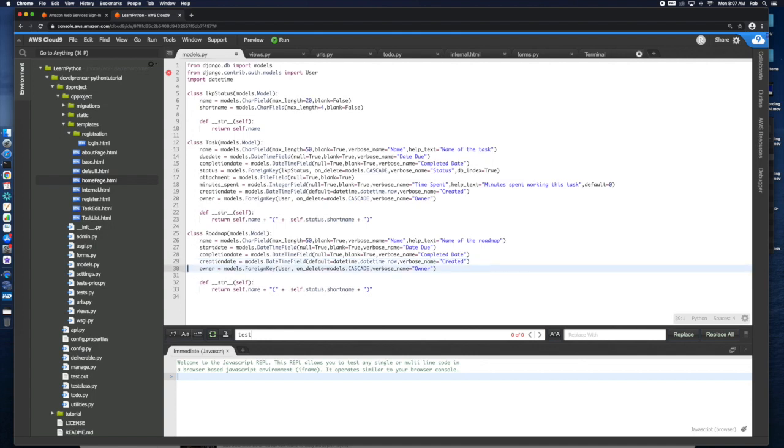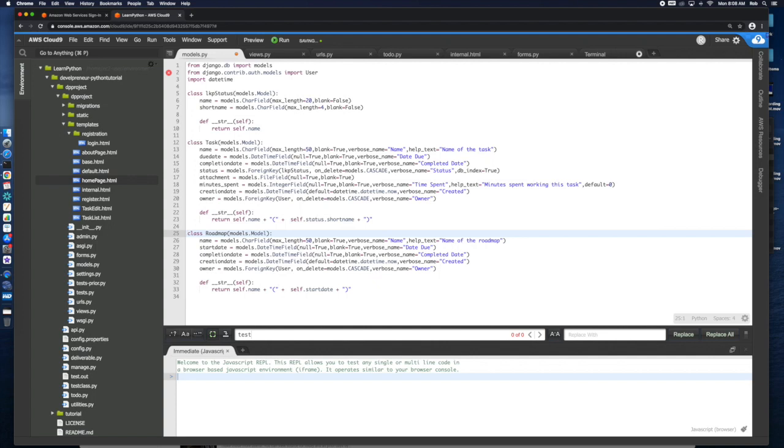There's definitely going to be an owner, and we'll keep a creation date. And then as far as the roadmap, for the string version of it we will just do the name, and then we're going to do the start date. So we'll be able to do that and give ourselves something that's a little bit useful.